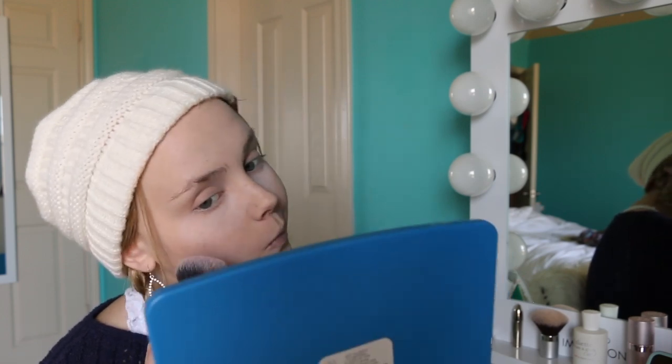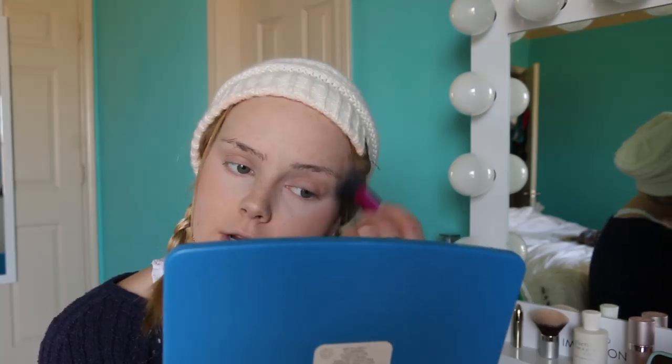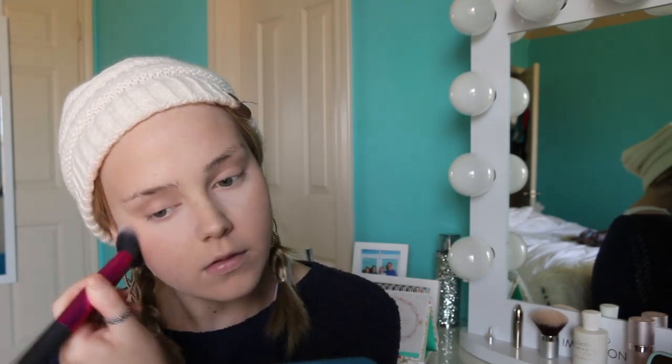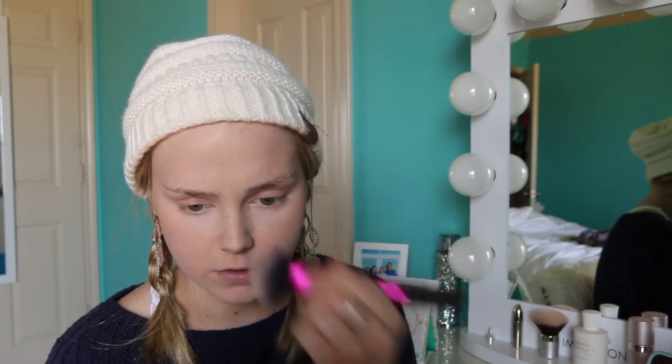Really simple. I feel like this also makes a difference because my face gets really puffy from fluids and steroids when I'm in the hospital, and so my face just looks like a big circle. So this kind of, and then I also bring it up a little bit into my temples, and then bring it back down into my chin a little bit, and then I also do my nose. I don't feel like I need a nose contour, but I just put it there so it looks really bronzy, and then I can dust away.